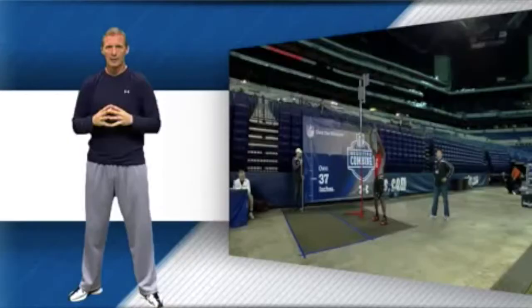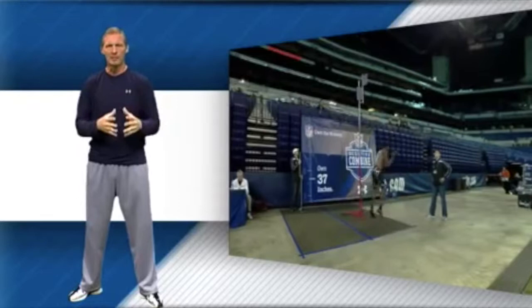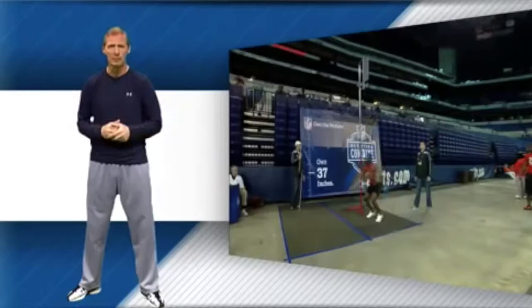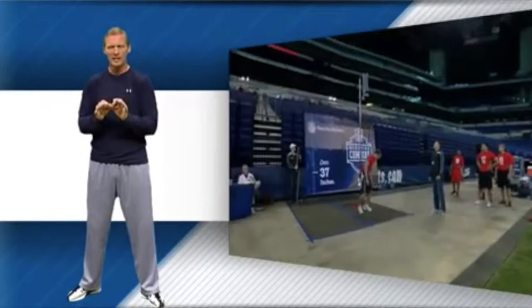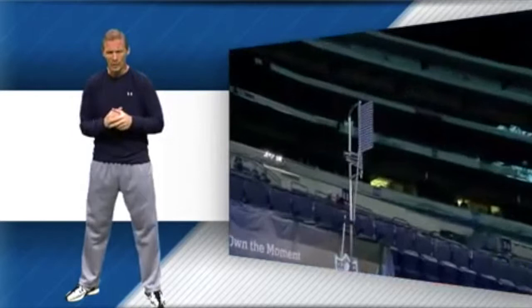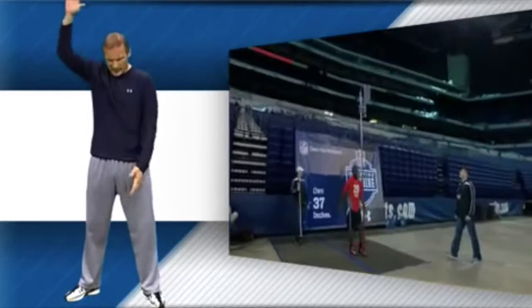The vertical jump is very similar to the broad jump in that it's going to test how strong you are with that lower body and those big muscles. Now, some people naturally just jump high, given a natural, God-given ability to jump. But I think what it also tests for a lot of coaches and scouts is how often you're in the weight room squatting and doing all those important lower body exercises, because you can really elevate your vertical jump if you work hard at it. So what they do is they measure you with a flat-footed reach, okay? They're not going to let you cheat with your feet. You get your hand up as high as it can go, and at that point, they're going to mark it.